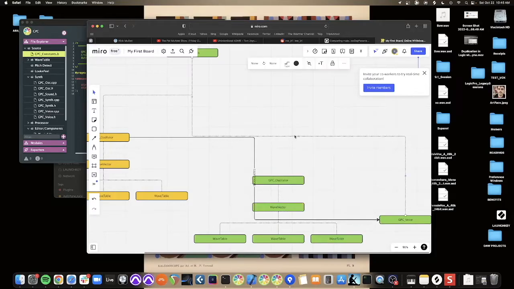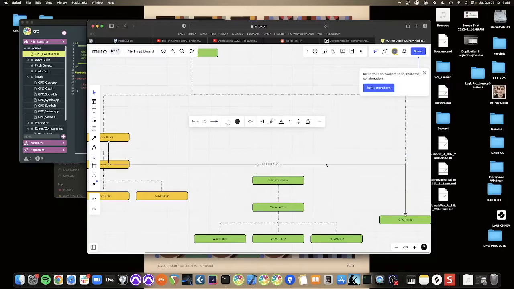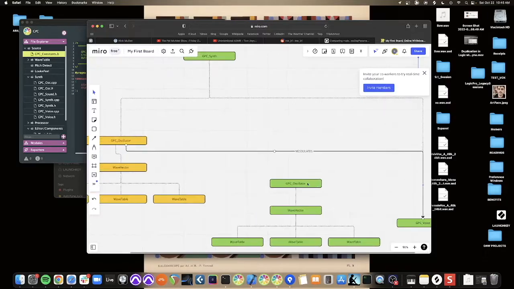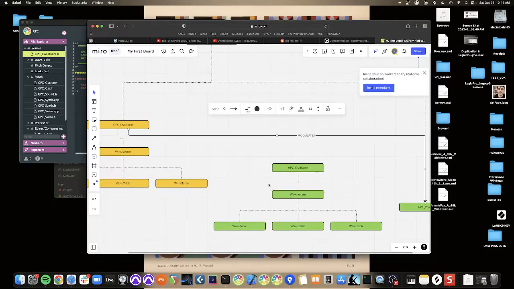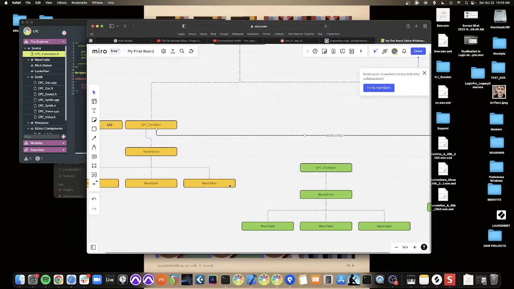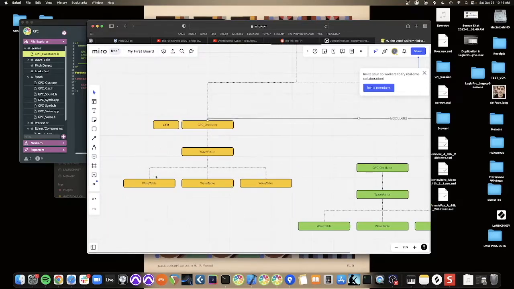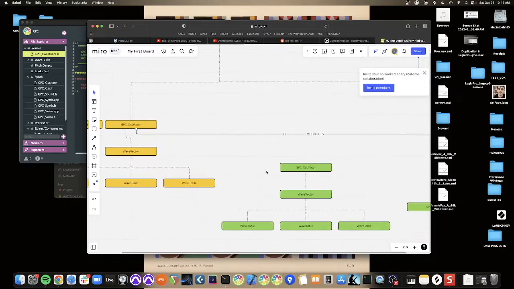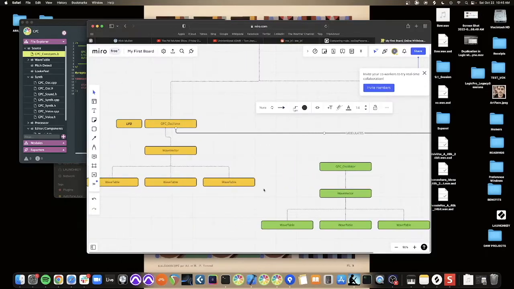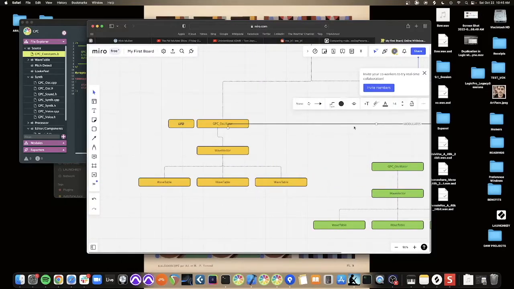I don't know how to draw this thing in a better way.